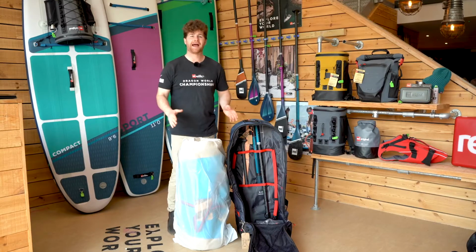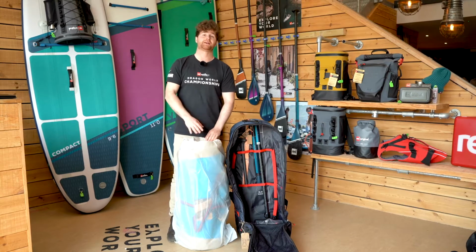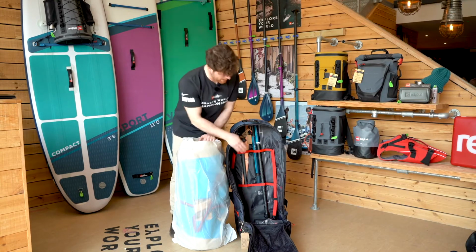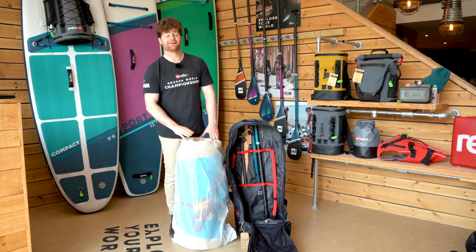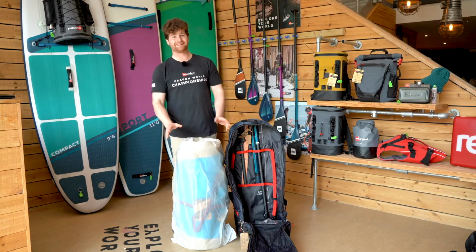So I've now unpacked the components of my package and I'm left with my board here in this white bag, which has my pump inside. Within the bag, I'm left with my leash in the bottom, along with my repair kit, and there's my paddle in the back, along with the RSS battens for this 9/8 ride. So we'll have a little look at how we set those up shortly, but for now, I'm going to unroll the board so we look at how we can get it inflated.